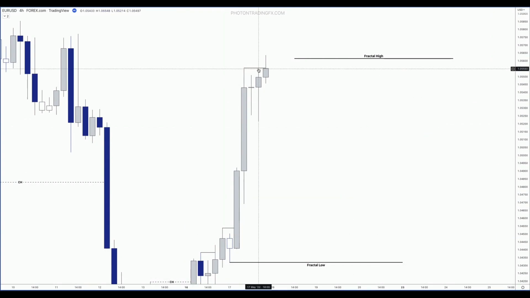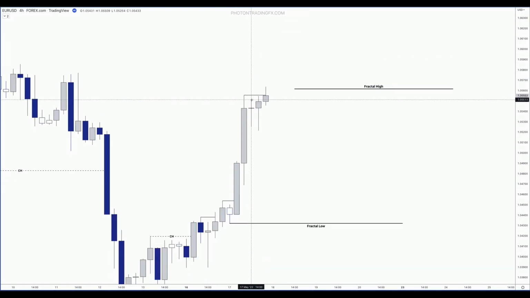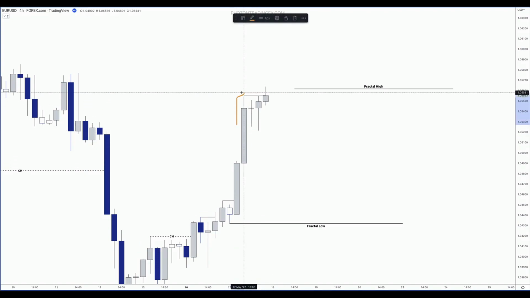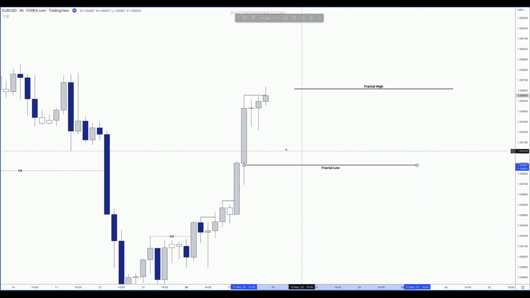Well, this candle broke the previous candle's high, right? This candle broke the previous candle's high, right? Did this candle break the previous candle's high? No, obviously it didn't. So let's draw our low here. Oh wait, that doesn't make sense. No, price has traded lower than it. So that's why we then move it to here, right? You can see why. Price obviously comes down like this and then does that. So that's why that's our nearest low. Cool. So this moves to here.